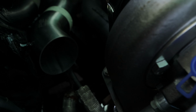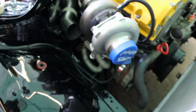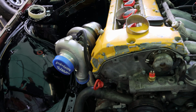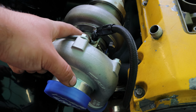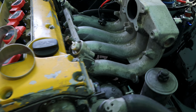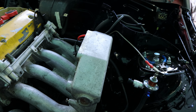On the other side down there, I don't know if you can see, probably not, is our pressure and temperature sensor. We have an AN4 fitting coming from that to a restrictor in our Pulsar turbo. Coils are already in, injectors are already in, fuel rail is tightened. Actually, the feed for the fuel rail is already done as well.